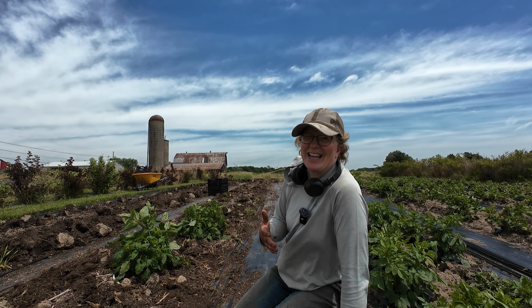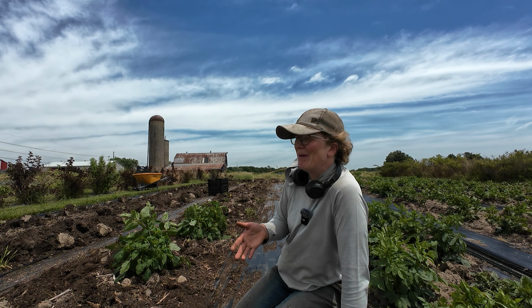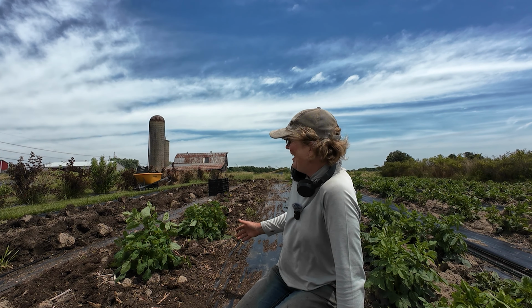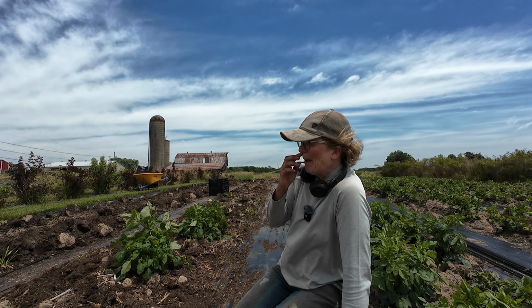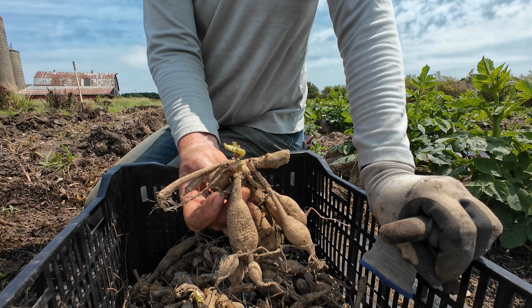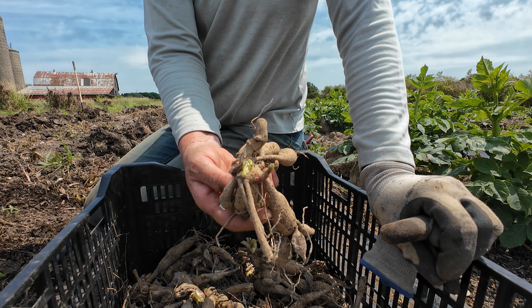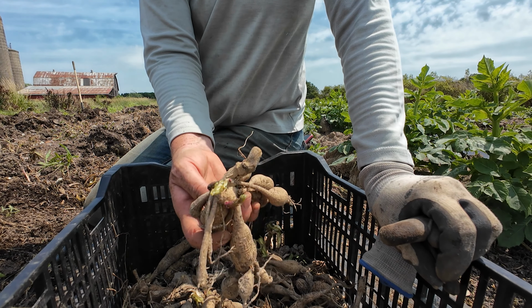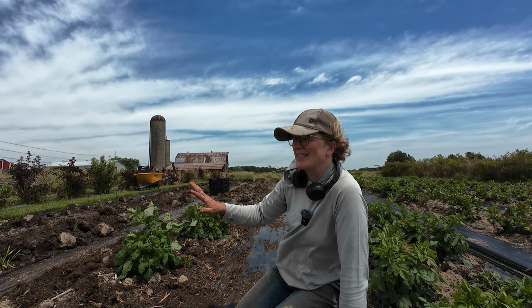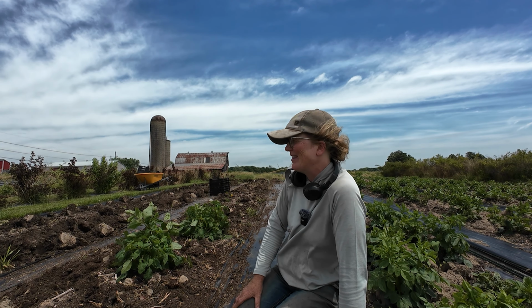Dahlias should be planted for sure a month ago, maybe 2 months ago. If the ground is warm enough, you can plant them. But it's July. But I thought either I compost the tubers or I just take a couple hours and I'm going to fill these rows up with some of the varieties I love and the faster growing ones. And I actually have a few varieties I didn't plant because I don't love them, but I might just stick them in because maybe they'll change my mind this year.